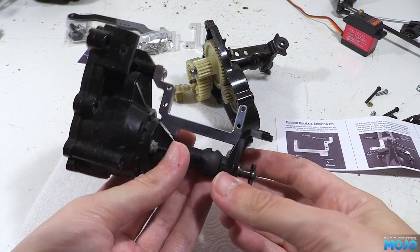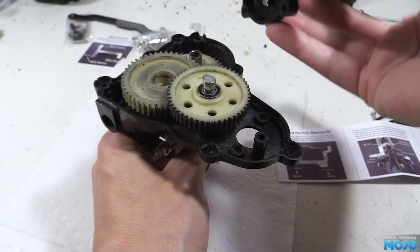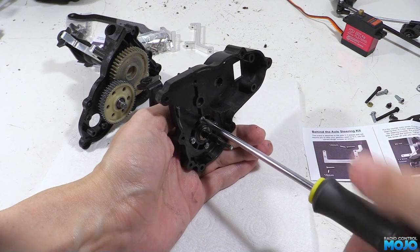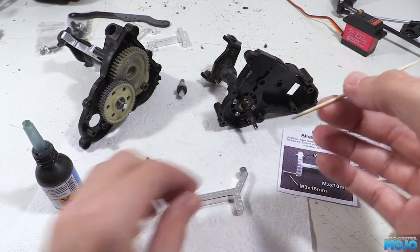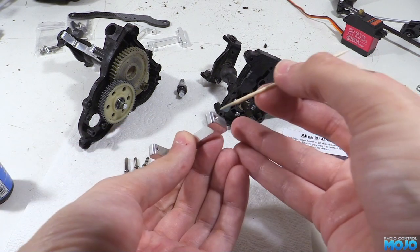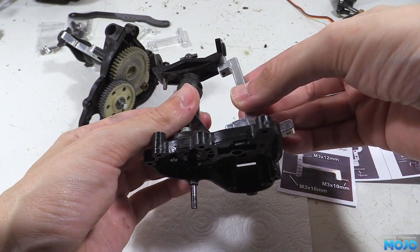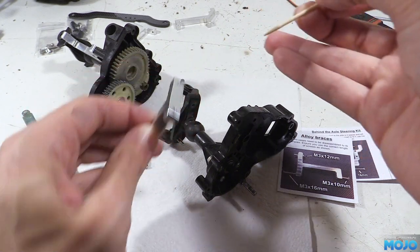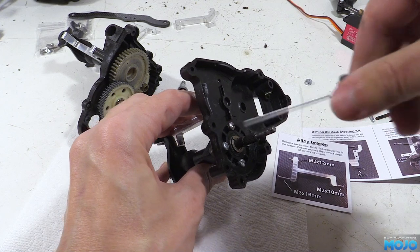Now the other side of the gearbox. We need to transfer the gears by lining up the shafts and flipping the gearbox over — most of it will move over okay but we'll need to double check before the rebuild. Just like before we remove the two screws that attach the stock brace and pull it out, remove the top axle tube screw and nut and get a new brace ready. Where you might notice the not-so-deliberate mistake — yes, that's the long brace from the brace kit, that's really not going to fit. Unfortunately I sorted out the screws and applied thread lock to the threaded holes before I noticed; I actually got as far as trying to fit it in the gap in the axle before the penny dropped. But that's what I get for trying to do a build when I long since should have gone to bed. Now with the correct short brace thread-locked up we can fit it just like the servo mount with a 10, a 12 and a 16mm screw. Pop them in, do them up and that's the axle half ready to go back together.